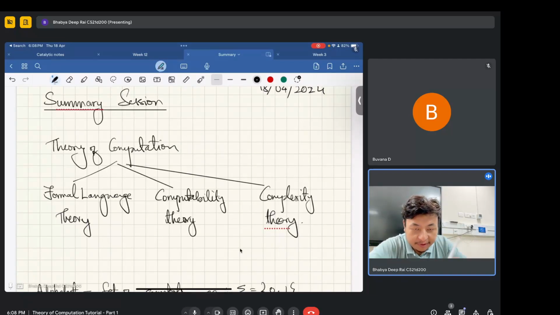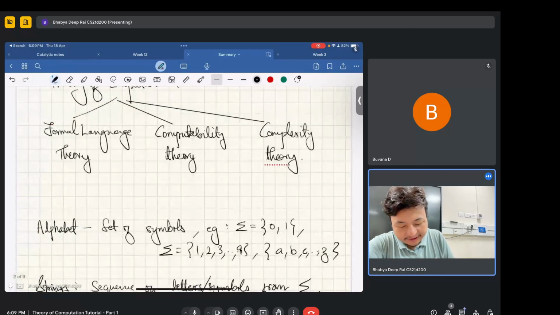I'll be going across each particular topic one by one, looking at it from a high level viewpoint, and I'll give you examples. As I said earlier, theory of computation deals with computation. Computation is the process of solving problems, and therefore the questions we are interested in are whether it is ever possible to solve a problem, and what is the best way we can solve a problem. That is what complexity addresses. And if we are to solve the problem, what are the types of machines we can use, what are difficult problems, what are hard problems, and so on.